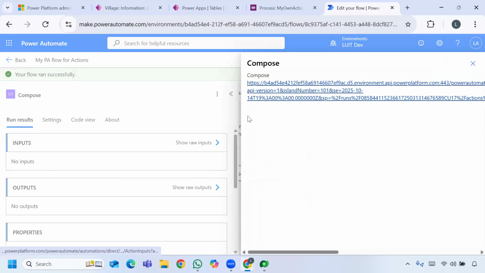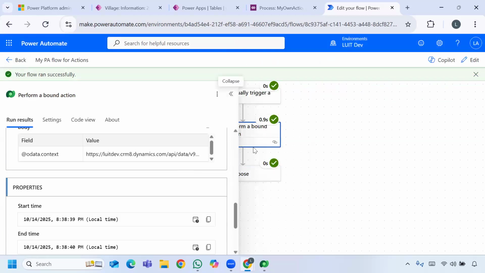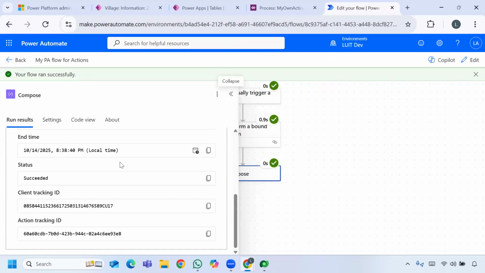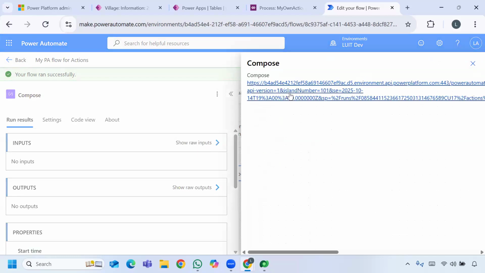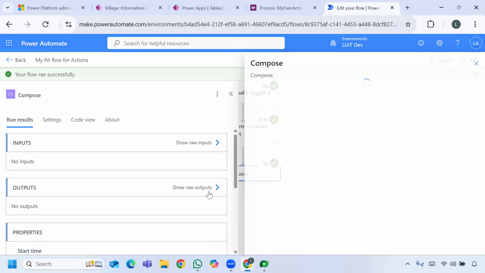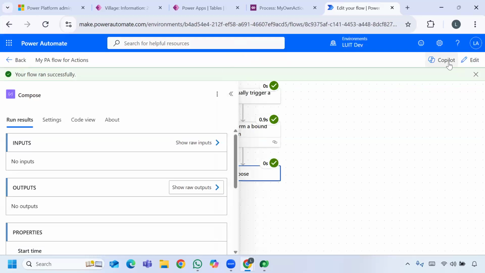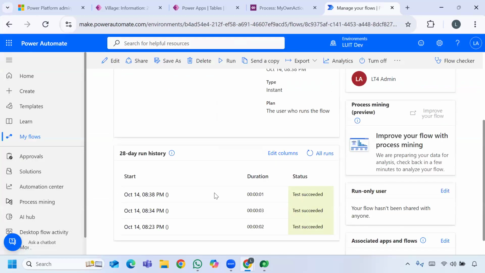We are getting this second perform bound output. Where is my input? No inputs. What is this? Let me switch back to the old design.